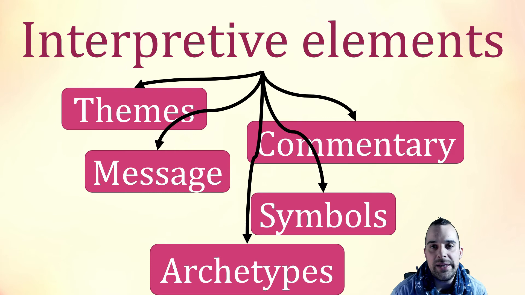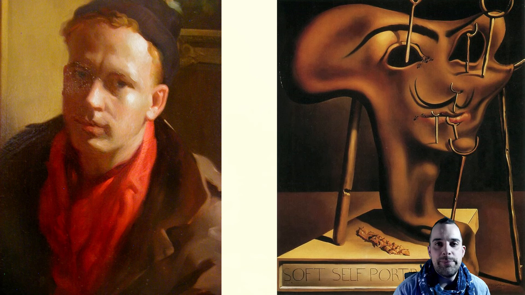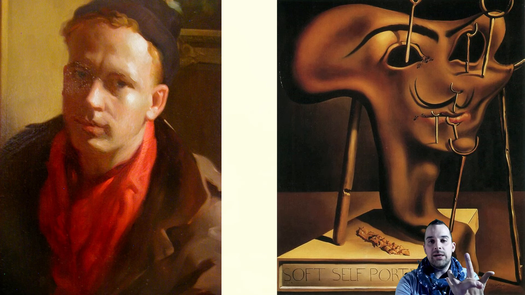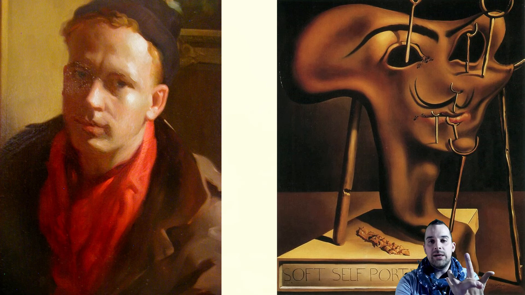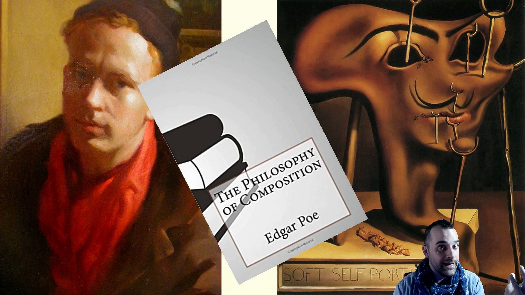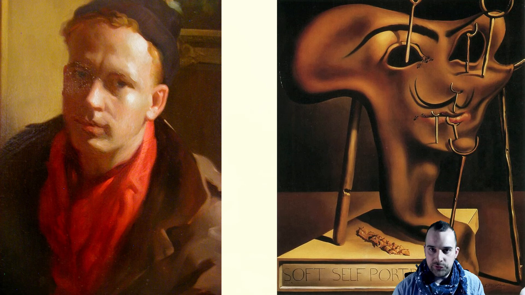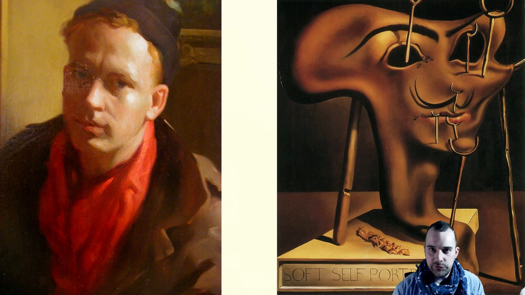To successfully interpret art and literature at a deeper level, you have to do some research. You need to know more about the artists themselves and what they were writing about — read up online, look at additional texts, or read something written by the author. Edgar Allan Poe, for example, wrote extensively about why he wrote what he wrote. Discuss it with your teacher in class, or watch analysis videos like Thug Notes by Wisecrack. But if none of that is available because it's a test, you kind of have to use your imagination.